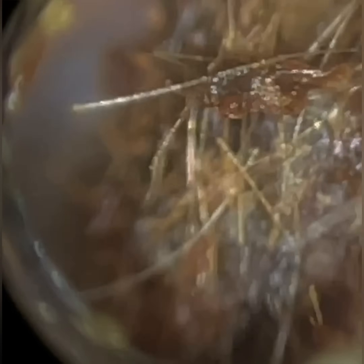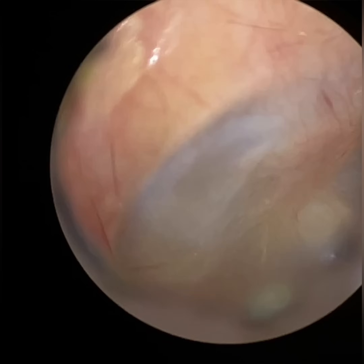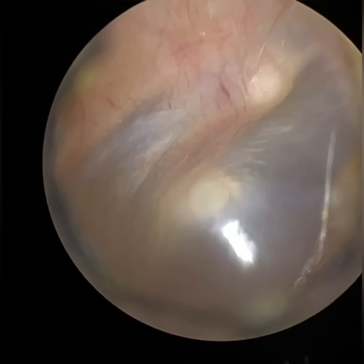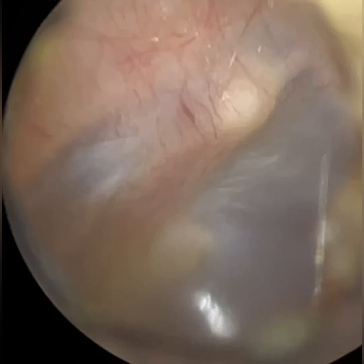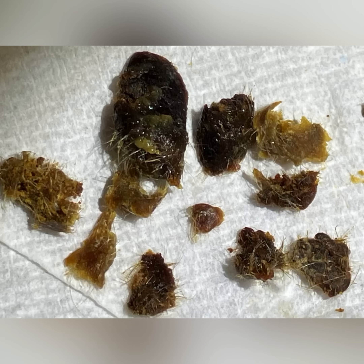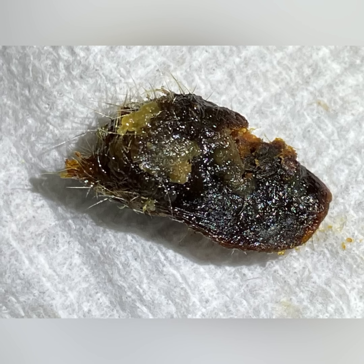When patients move slightly while using loops and a microscope, you have to readjust yourself to regain focus and position, and reposition your head or the patient's head when visualising different parts. With the Waxscope, you just move your wrist to reposition the speculum. I've just used the zoom feature to remove some wax close to the anterior canal wall near the eardrum. There's a good visualisation of the eardrum here — no tympanosclerosis, no scar tissue, no opaqueness like in the left ear. You can see the blood vessels there. Coming up are some still images — that's the wax from both ears, and you'll see a zoomed-in image of the large plug from the left ear. Just see how dark and oxidised it is — it's been there for a while.